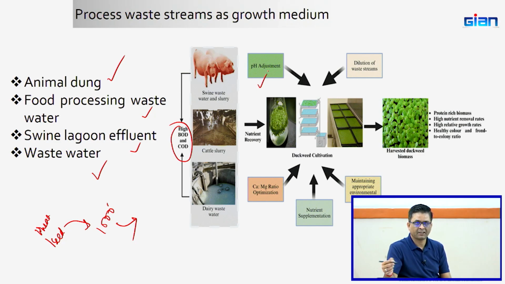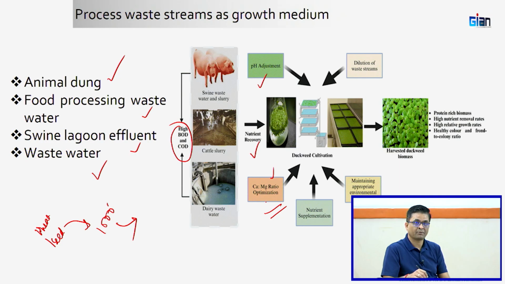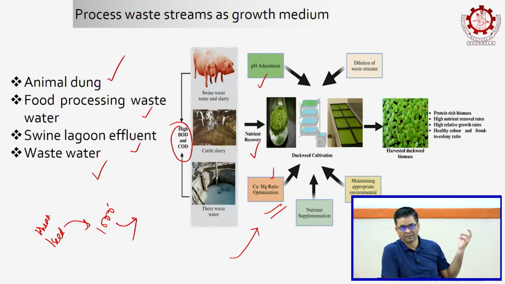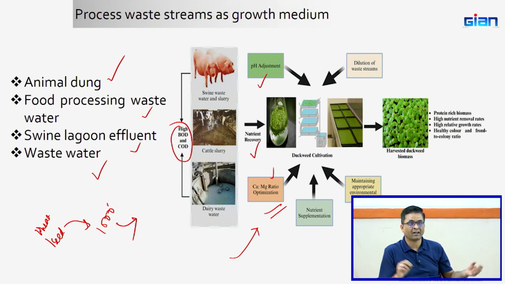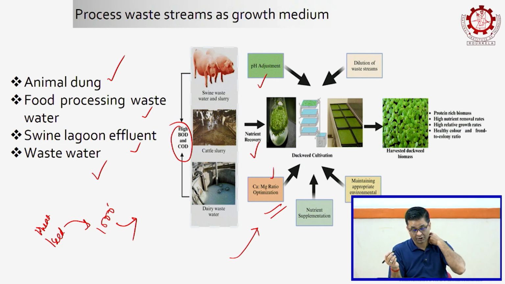You adjust the pH depending upon the species you grow. For nutrient recovery, if you are looking for a large amount of production, then you may have to see how you can adjust calcium, magnesium and those ratios, and that can complement the experiment you were doing the other day. In some cases in agriculture, normal eggs or rotten eggs are buried into the soil. For what? So that calcium, magnesium and all the nutrients are embedded into the soil and crops can take those, rather than supplying external chemical fertilizer into the soil.